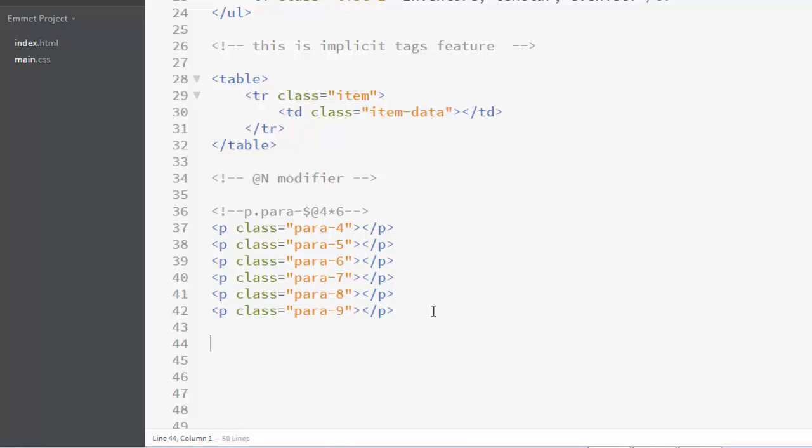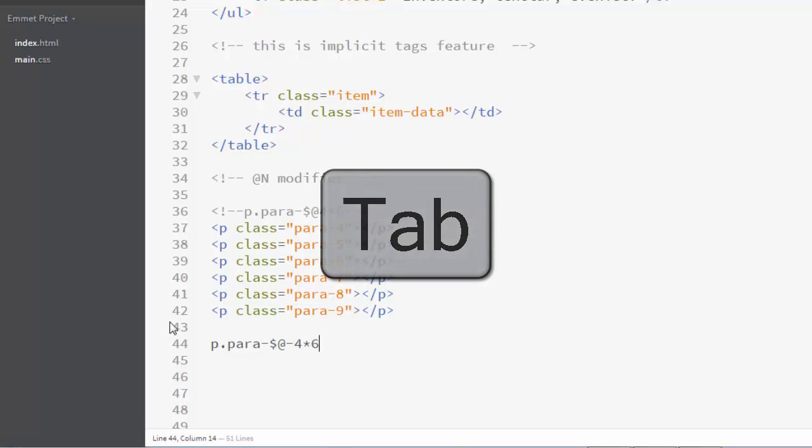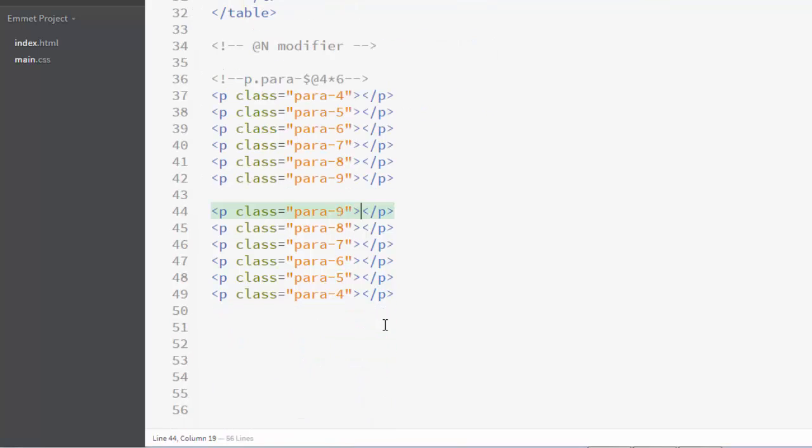So to do that, just go ahead and create a para. Let's copy this and bring it here, remove this comment, and let's go ahead and use this hyphen after the @ symbol to descend these numbers and get the result we want.